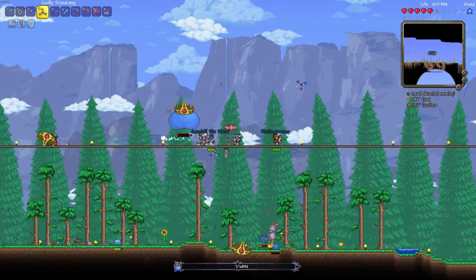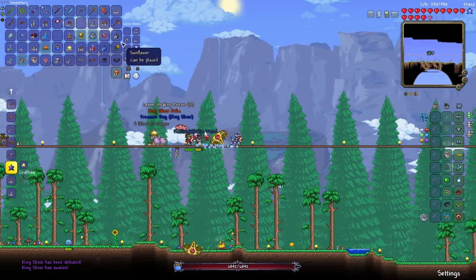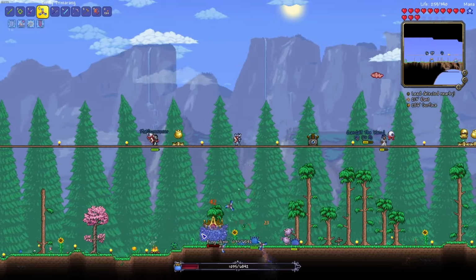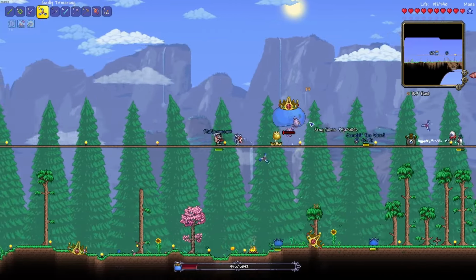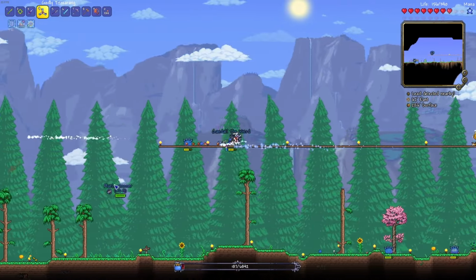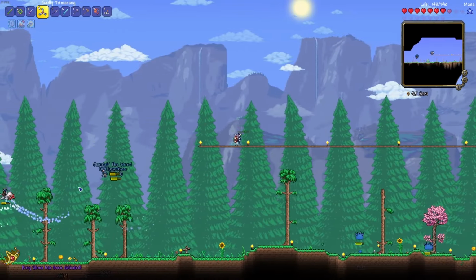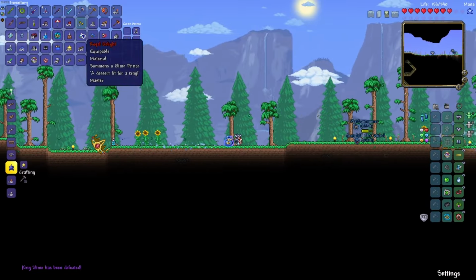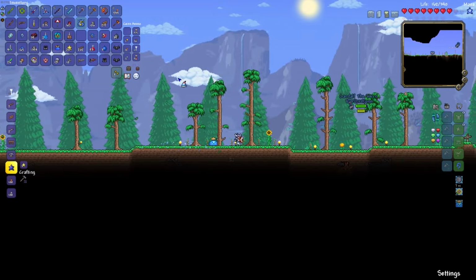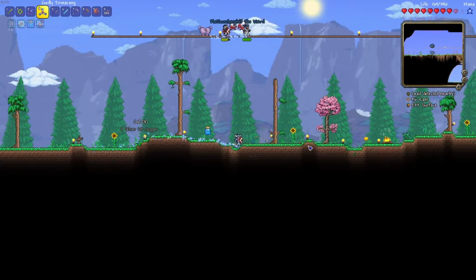Somehow I still feel like I'm playing ranged, even though I'm melee. It's accurate. Where are you taking him? Taking him on a journey. Right, surely... oh, we did not get the pet yet. I got the pet! He got the pet. I got the pet prince! Oh, dude. Let's go. Right, one more.